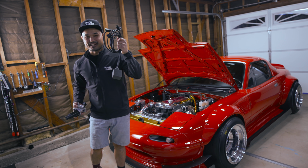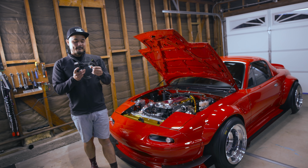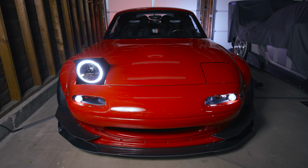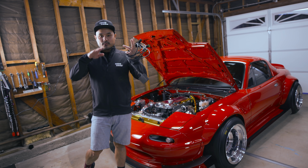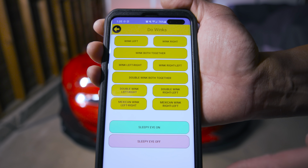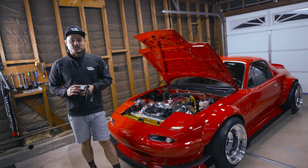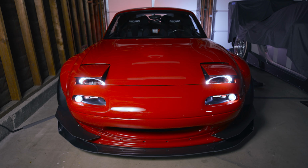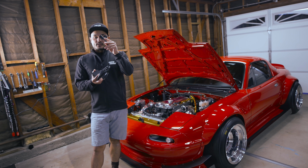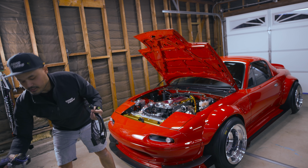So let's talk about this guy right here. The MX5 Tech Winker module is pretty cool because this controls your headlight motor. So you can do winks, you can do lazy eye, you can do sequential winks, and it's pretty cool. It's app controlled, so you can use it with your iPhone or your Droid, and you can even tune the lazy eye positioning. Super easy to install. One wire per side with 2 pigtails. And the pigtail here essentially goes to the motor.